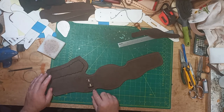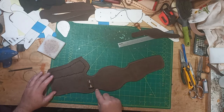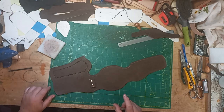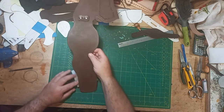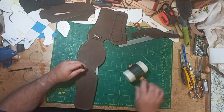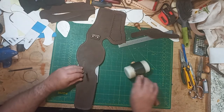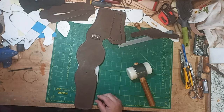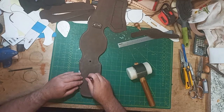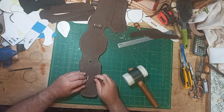I'm going to sew this on the bottom there, and all the way around. And if you notice, all I'm leaving is this section here and that section there. And of course, that gets sewed after it's put together. One other thing I can do is punch these holes. This one here is for the bolt that goes into the T-nut. These are for the strap.